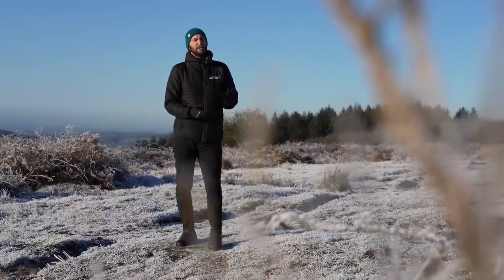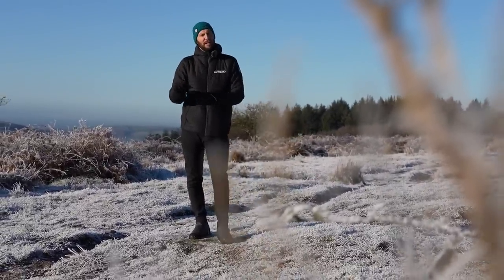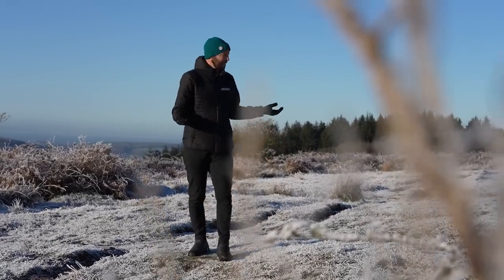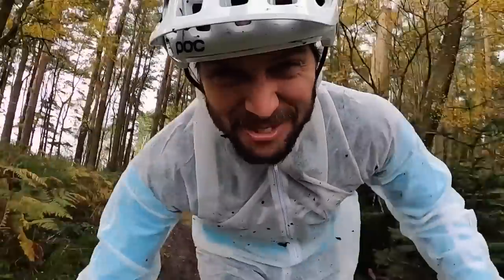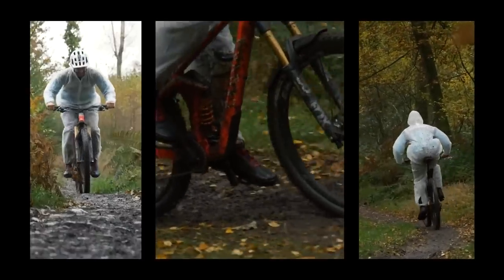This last top tip to make winter more bearable is the trusty mudguard. We talk about this quite a lot when it comes to winter riding, but it's so useful. Today it's frozen solid so it's not applicable. However, if it was a lot sloppier, chucking a good old front mudguard on — at bare minimum one of the little plastic fender guards — is a really useful thing to have.